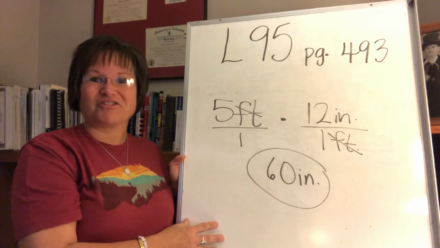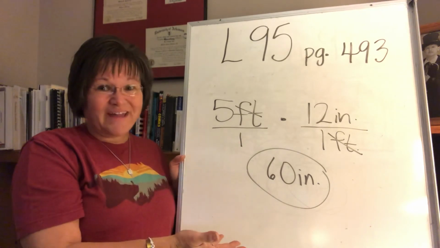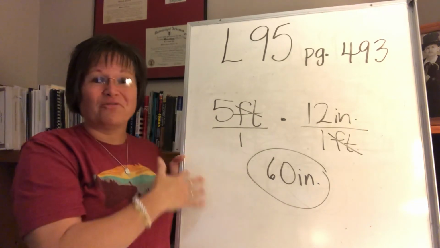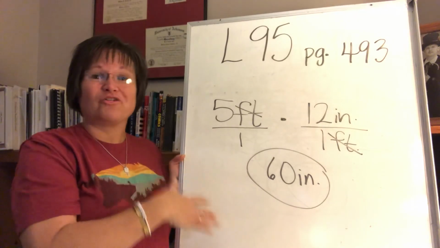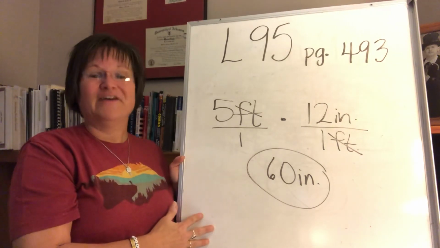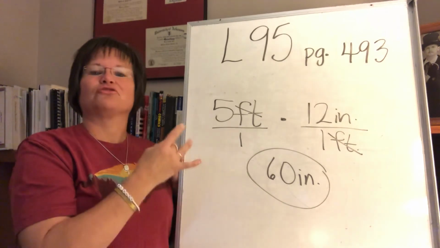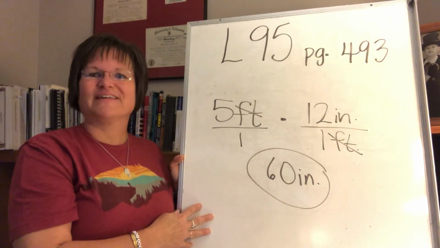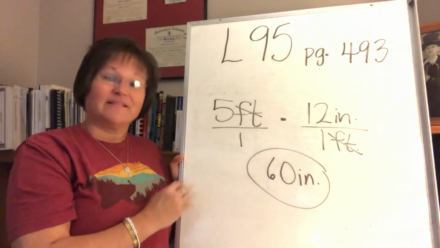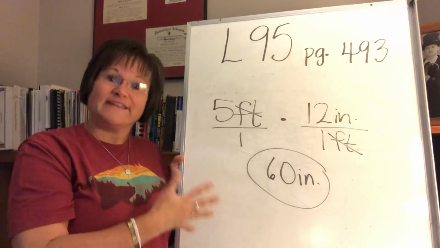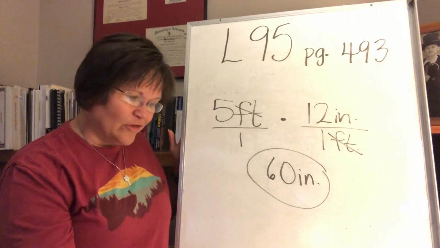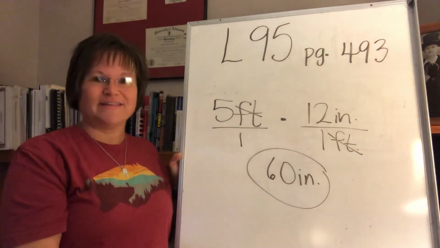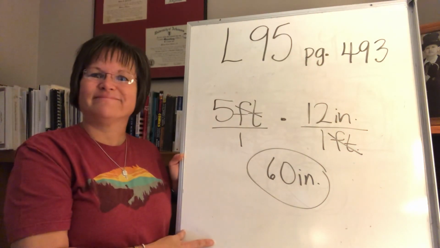And when you don't end up with the right answer and you have to go back and rework it, and do that over and over again, that's no fun. So make sure you're neat, make sure you're careful, pay attention to detail because it matters. Try your best. Lesson 95, cross-canceling with rates and units before multiplying. See you later.